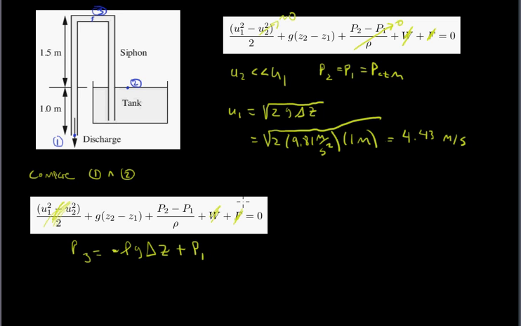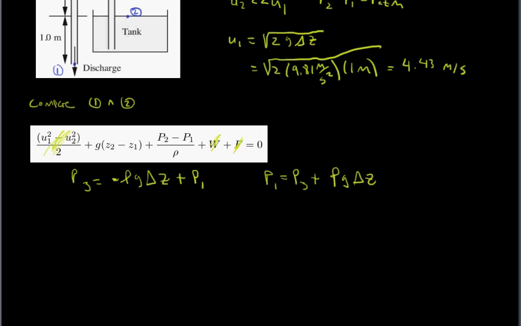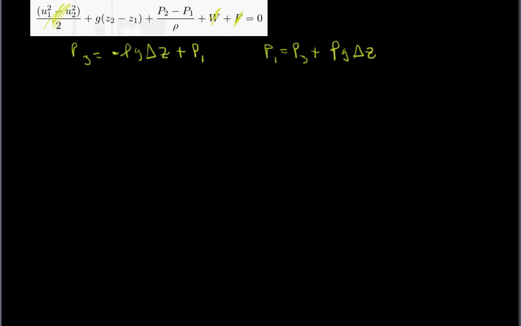And this relationship may look familiar from the manometer problems. If we were doing a manometer problem and we were interested in the pressure at point 1, we would just say that the pressure at point 1 is equal to the pressure at point 3 plus rho g and then whatever the change in height is. So you can see that this is the exact same expression, just swap the P1 and P3 around. So that will do it for the siphon problem. Once again, pretty easy. And I'm going to finish up with a Pitot tube problem.